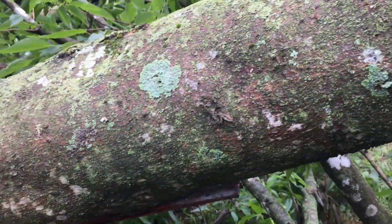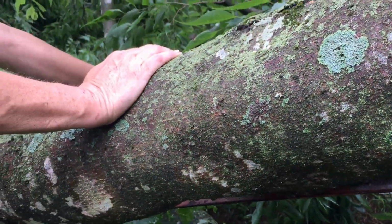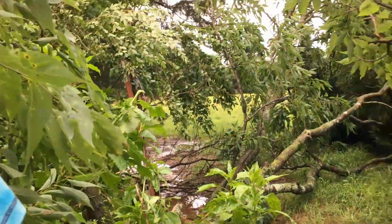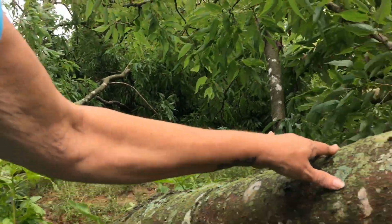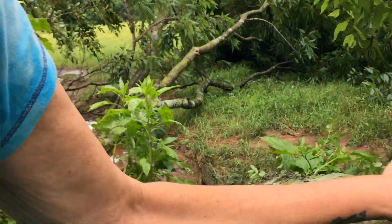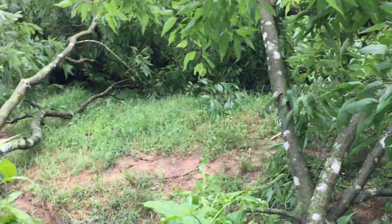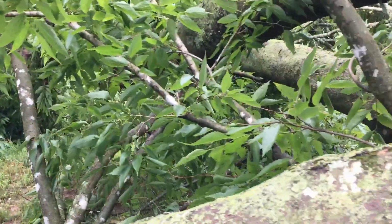There should be another fence post right here. Yep, it's down. All right, here, take this. I'm going to ride over there. Yep. Here's another piece of barbed wire right here that's not even there. If we just had a strand of barbed wire to run through there for now. So we'd have to have more than one because they'll come under it.